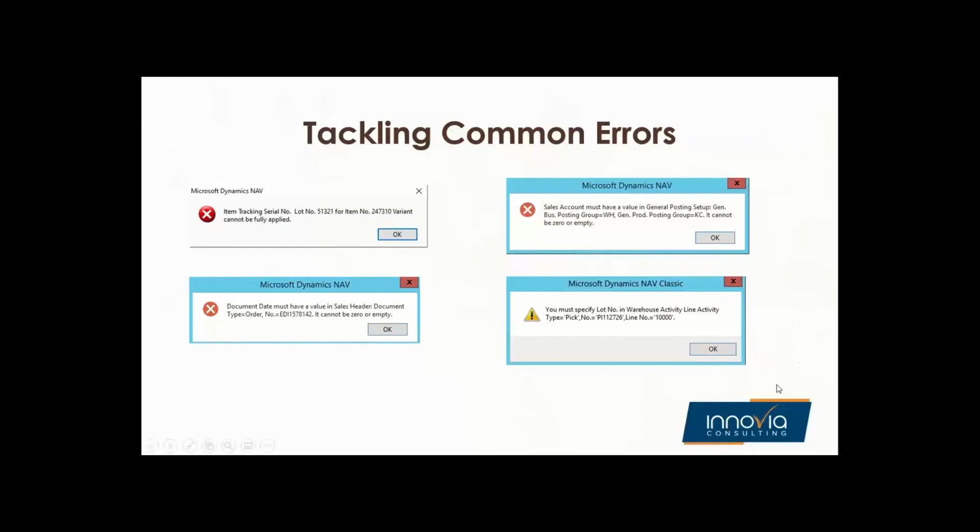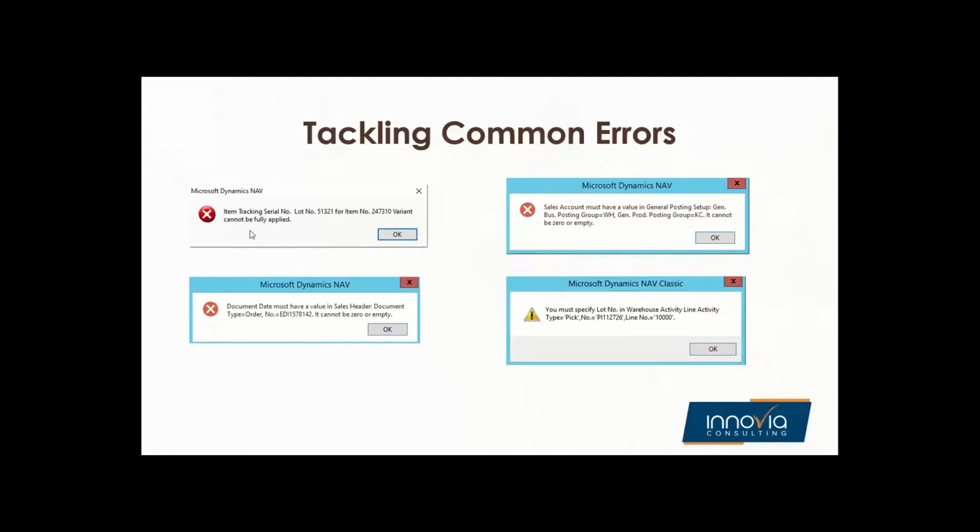Some of these are more straightforward, some of them are a little bit more complex. I just wanted to talk through how we as developers will break into these error messages. I gave you some examples that were broken out in a little bit more detail. So let's start with the first one.